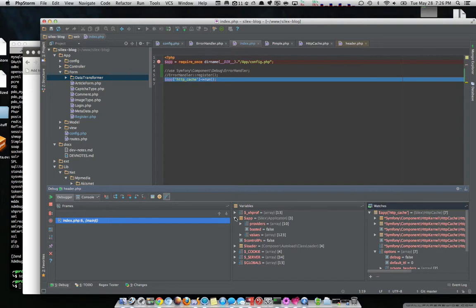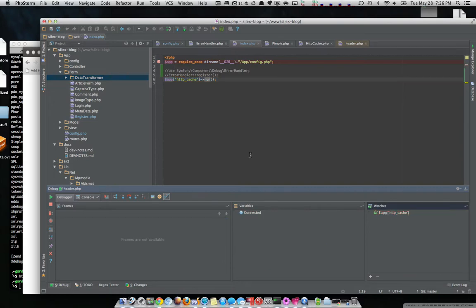Normally, what would you do to debug it when you need to get to information like that? You put your debug function in there that var dumps whatever thing you want, and just start reloading the page over and over again until you get to what you need. But at this point, we can start actually stepping into the application.